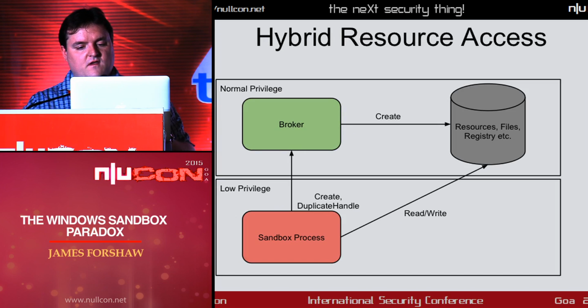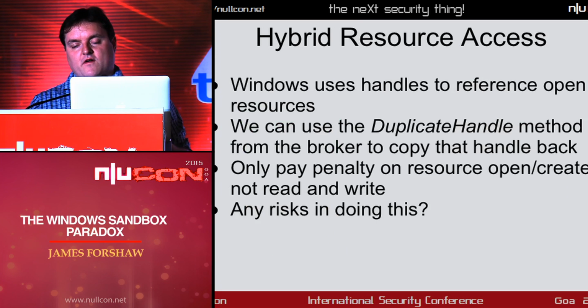So, for performance reasons, going through the broker is a bit of a nightmare. So you might come up with a hybrid approach where you create the resource in the broker, but then you pass back a reference to that resource to the original sandbox process, and it can do some fun stuff there. But there are, of course, risks of doing this, because you've now given people access to ways of manipulating the system which they're allowed to do.